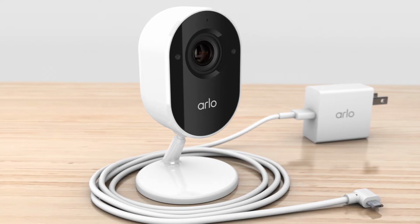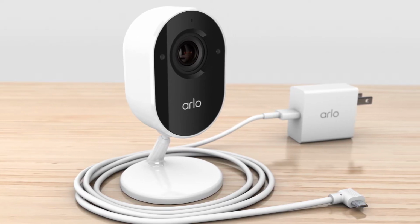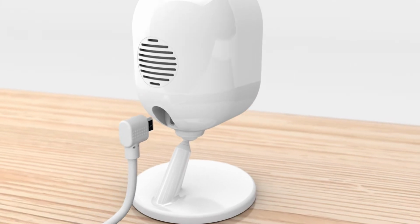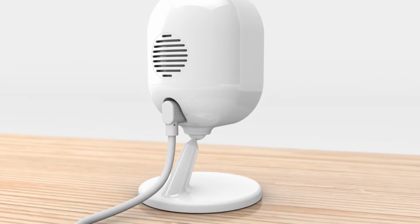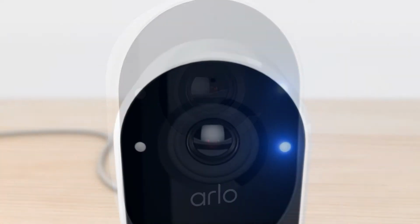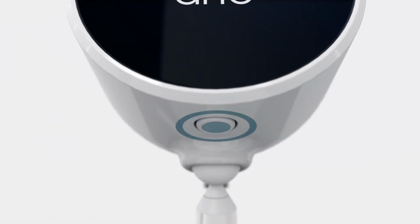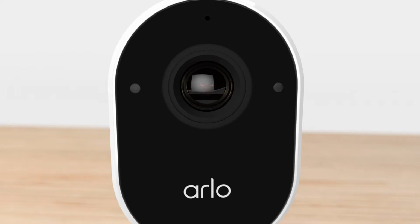Use the included micro USB cable and power adapter to connect to a power outlet. Then, plug the micro USB end into the back of your camera. After the privacy shield opens on the camera, tap Continue. Then press the sync button. When the LED light on the front of the camera is flashing blue, tap Continue.